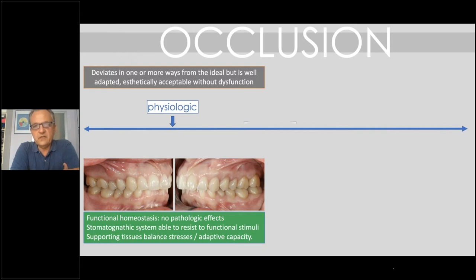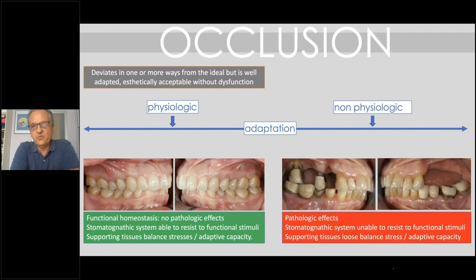And of course, there's a range of adaptation, at the end of which we have a non-physiologic occlusion where we have pathologic effects, which means trauma from occlusion. And in general, the system is not able to resist the stimuli it is given, and the supporting tissues are also not able to resist these stimuli. And so we have reached the end of the capacity of the system to adapt.